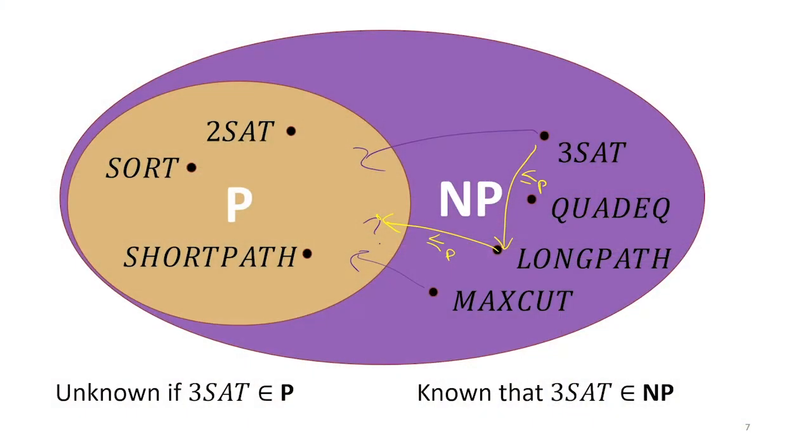Once we've shown these problems are equivalent, then if we can show that one of the problems that's equivalent is also in P, then we're done. And the big theorem that we're getting to is showing that all of the problems that are in NP can be reduced to 3SAT. Every problem in class NP can be reduced to 3SAT. And that means they could also all be reduced to longest path. Once they're all reduced to 3SAT, then if we can reduce 3SAT to any problem in P, that would show all these problems can be reduced to each other, that they're all within class P.